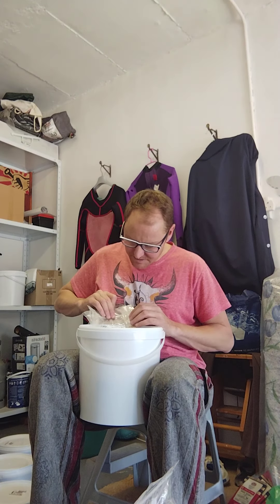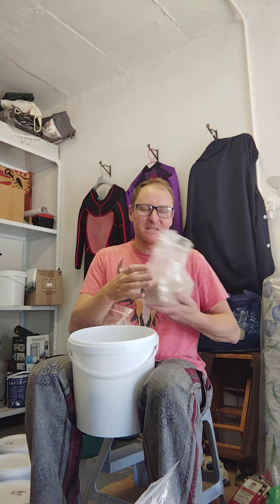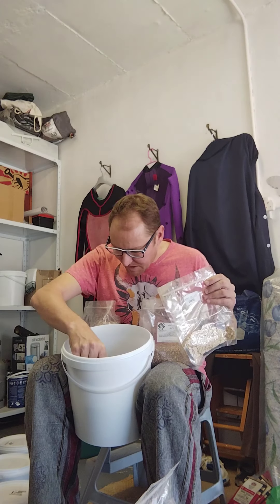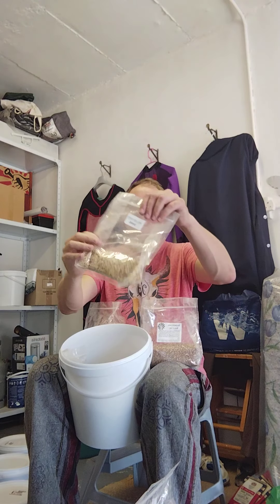I'm thinking about throwing in some wheat, because wheat will give me a little bit of haze. It doesn't have much flavor — it's pretty neutral. What I want is as many particles in the beer as possible, as much organic matter, so that the hops have something to hang on to — all those little hop esters. I've also got melanoidin, similar to the Caraclay, and I might just throw in a little bit of oats as well.